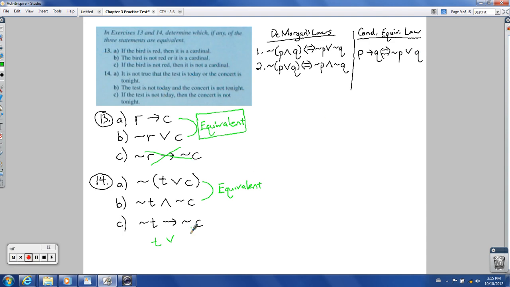There's no change in that, or not C. So does this look the same as this? No, it doesn't. Since this is not the same as this, that's not going to be the same as that either. So this one, that's another one that doesn't work here. So just A and B work again. And if you wanted to verify that with the truth table, or if you wanted to just use the truth table instead, you could totally do that. That would be another fine way to do it.